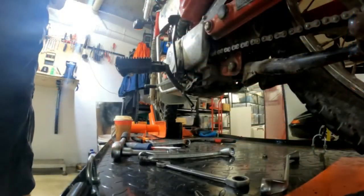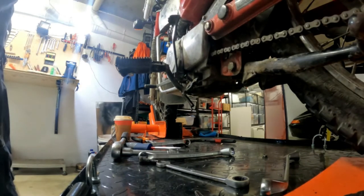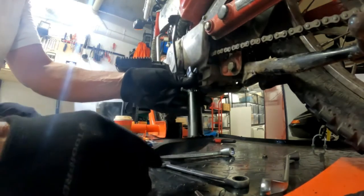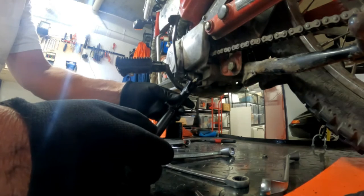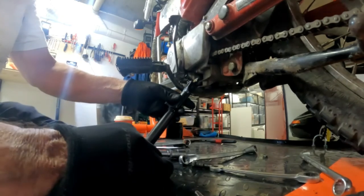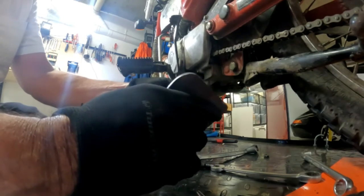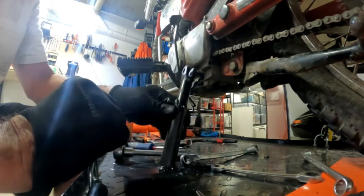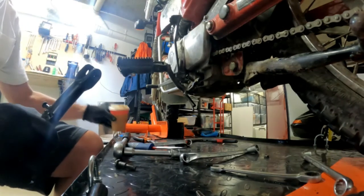Right, so I have completed the adjustments to my kickstand that I was looking to achieve, painted it up, and I'm ready to fit that back on the bike. Might be a bit long, but we'll just have to wait and see. I don't think so. Anyway, if it is, it is. Better than it being too short, I'll tell you that much, because the bike has fallen over twice on me.